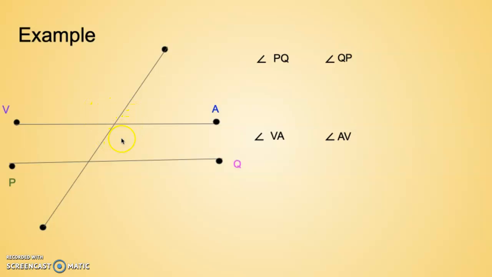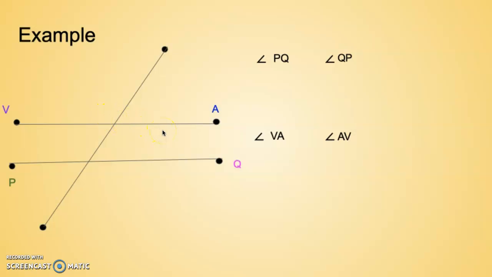Right here, for example, this one is going to be obtuse. Obtuse, I mean it's larger than 90 degrees because this is way bigger than a 90 right angle. And this one, on the other side, is acute, it's smaller, so it'll be less than 90 degrees. And the first one I mentioned before, this side, the vertical angle is here. This is also obtuse. So they're the same.